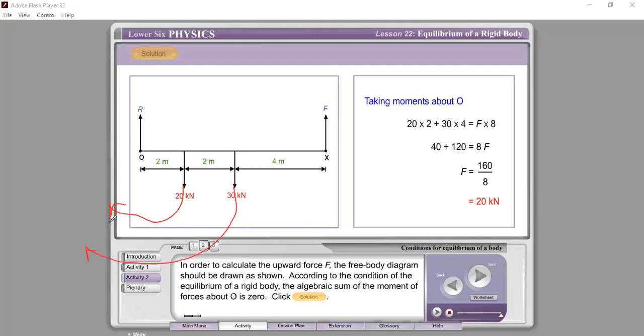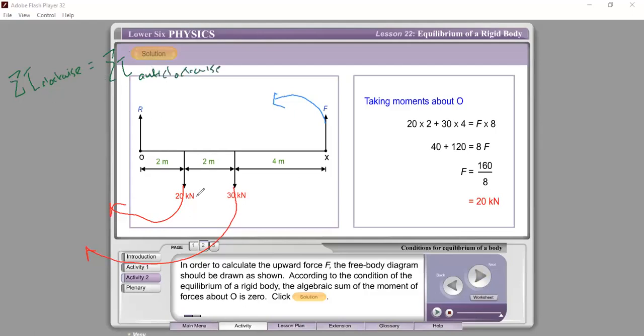The moment in clockwise direction will be equal to the moment of the blue color, which will cause it in the anti-clockwise direction. So this one, I use the concept of total torque, and I solve by using the green color. Total torque for this one, clockwise, is equal to the total torque of anti-clockwise.